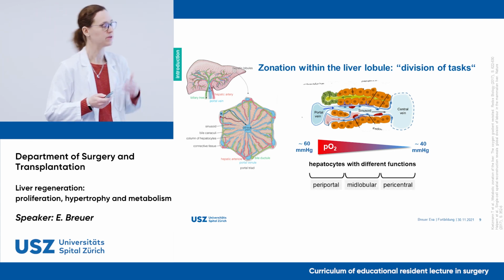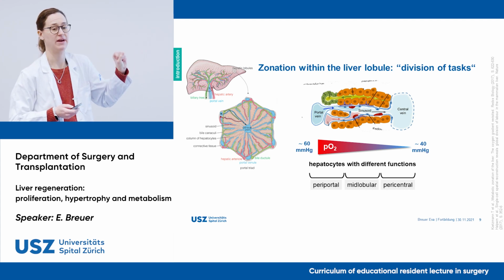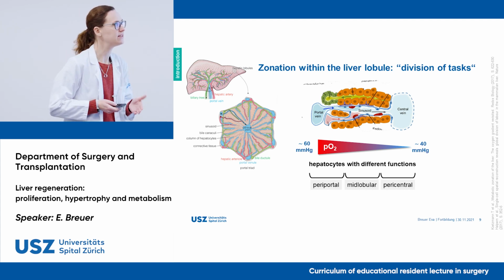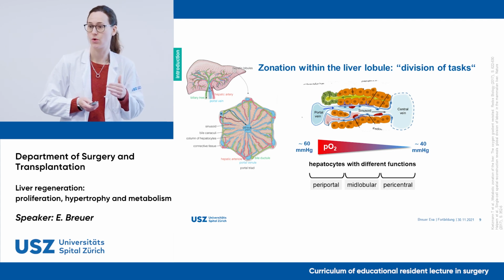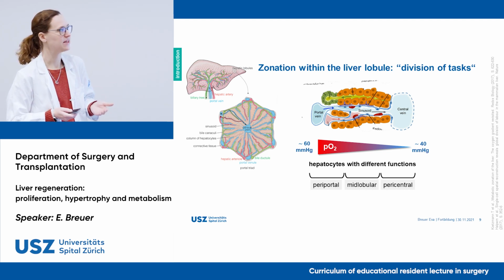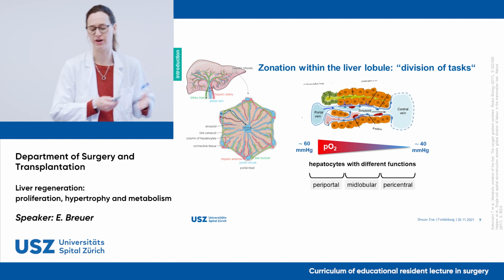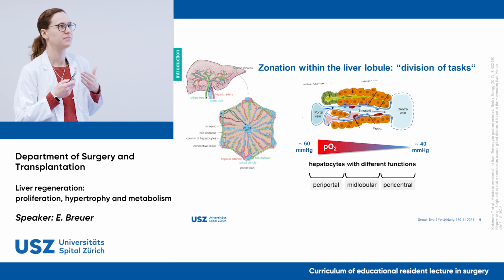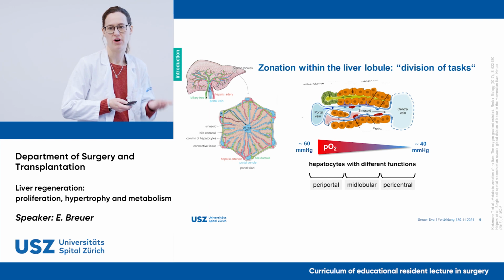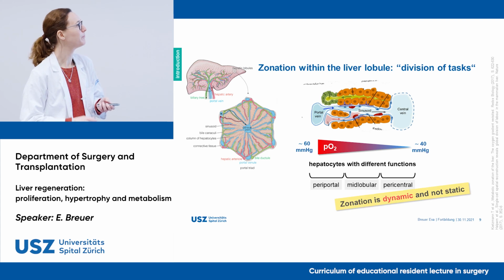So we have the periportal hepatocytes, we have pericentral hepatocytes, and we have these midlobular hepatocytes. And we know that about half of all the genes and the encoding proteins are zonated. So we know that half of our liver functions is zonated. So it's either periportally expressed or pericentrally expressed or somewhere in the middle. And what is responsible for this zonation is not really known. So we assume that the partial pressure of oxygen is an important factor, but it is not the only one.